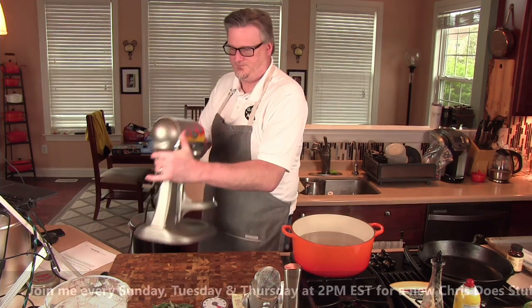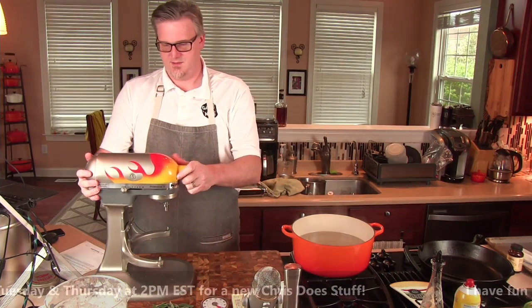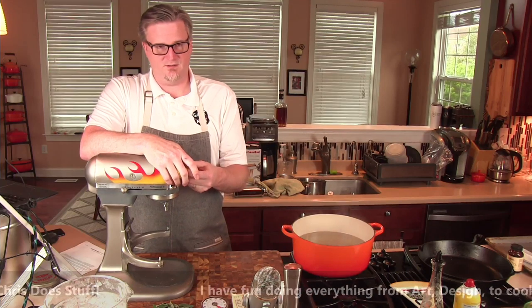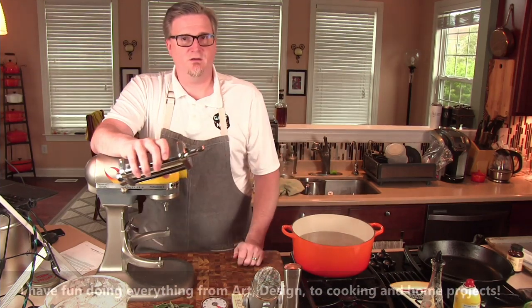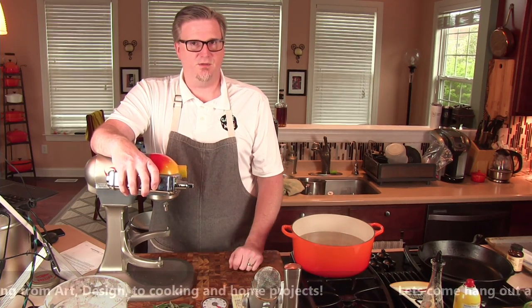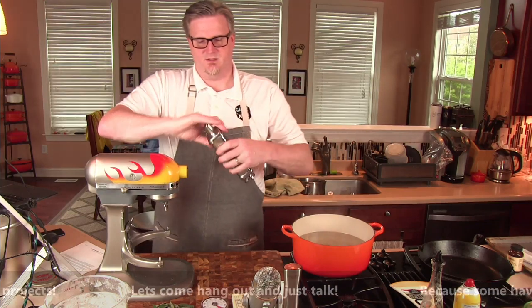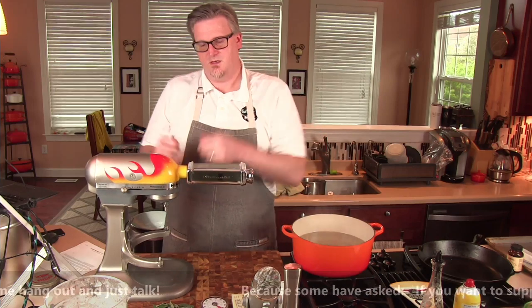All right. Let us bring back our mixer. So my mixer has a pasta attachment. Now you can use the hand crank, and the hand crank is completely fine. You do not need to go spend special money, but I'll tell you, a hand crank is a $60 tool to get a good one. And for this, it's like 90 bucks. And it gives me two cutters as well. So I was happy to get this. Actually, my wife got it for me for Christmas one year. It was fabulous. All right.